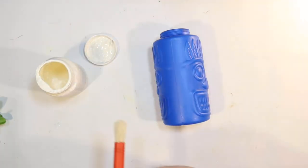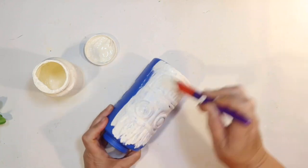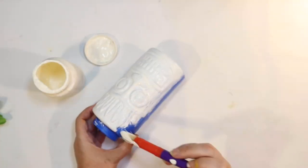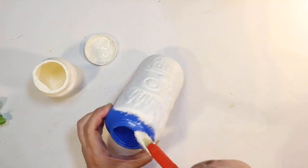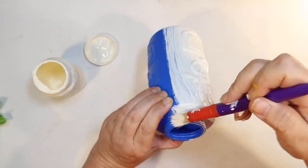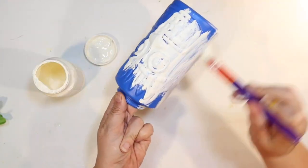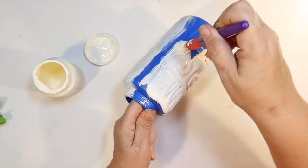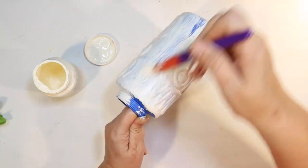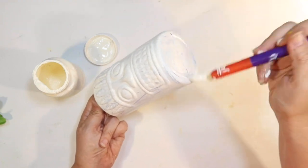So let me show you how I did that. First, I want to cover up the blue on there, and I'm just using ivory chalk paint. The reason I'm using chalk paint is just to get a little bit better coverage on that bright blue plastic, but you can always do this with acrylic as well. You're just going to need probably more coats of it. But look how cute the design is on that. That is something that would be hard to recreate on your own.